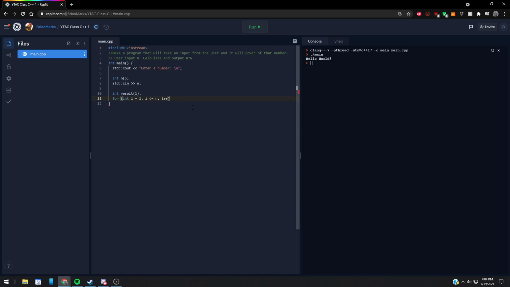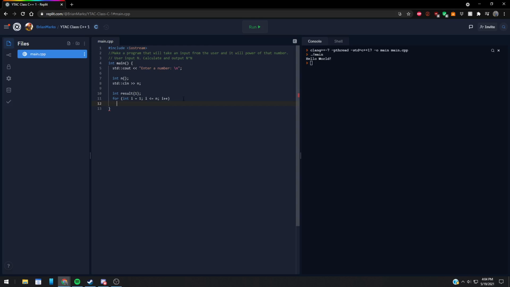This is essentially to know how far we're going with our power, so we don't just have everything to the first or second or third exponent, but it actually recognizes what the input is.